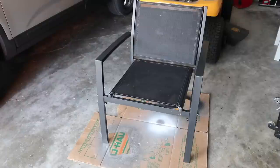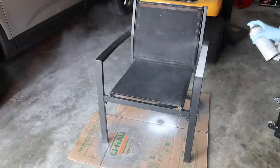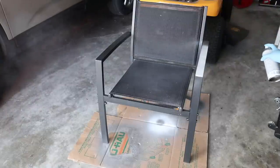I want you guys to comment and let me know, did you guys have these chairs? And if you have these chairs, have you ever tried to DIY some front porch chairs? Yeah, I would not recommend. But I just wanted to try it before I dyed it, you know. If that makes any sense.